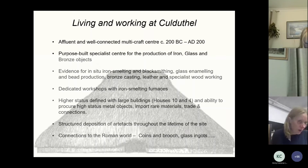It looks like it's primarily for iron production. It's manufacturing and repairing iron tools, weapons, fixings, fastenings, and other pyrotechnic industries are also ongoing. Secondary glasswork, the casting of bronze, the production of metalworking ceramics, including crucibles and moulds. Iron tools recovered from the site also show that organic crafts are probably going on, including leather and woodwork, textile work, which could have all been produced in tandem with the metal and glass objects.